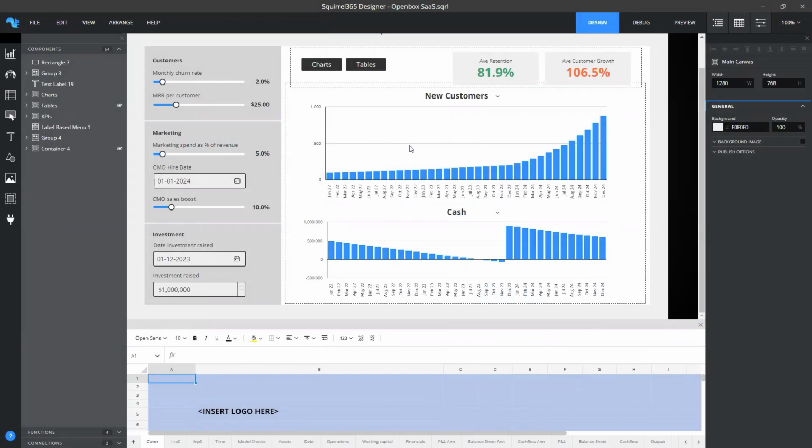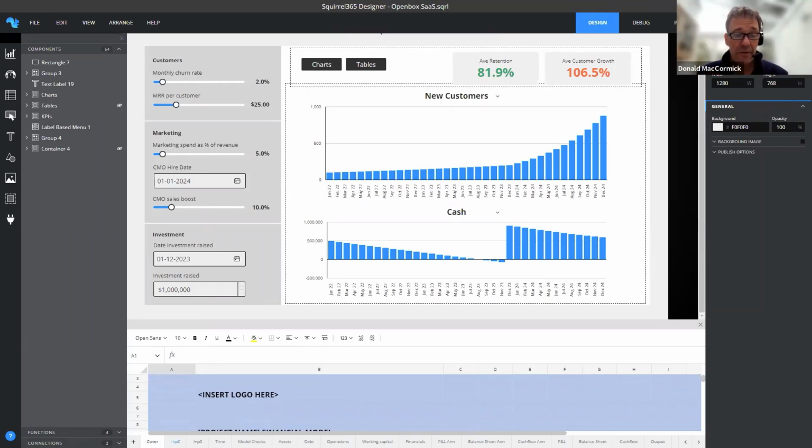so you can see the sort of thing that you can create. What you see here is based on an Openbox model that Iain sent me, which is very similar and possibly identical to the one he's just created. And the rest is all done in Squirrel. I'll take an empty Squirrel model and build it up and show you how easy it is to get to something like this. You can actually see the spreadsheet down here with all Iain's various bits and pieces in it.